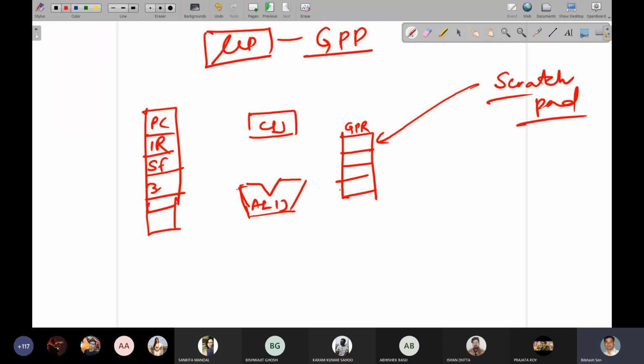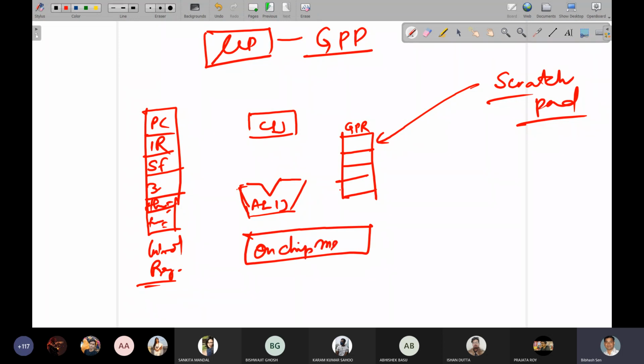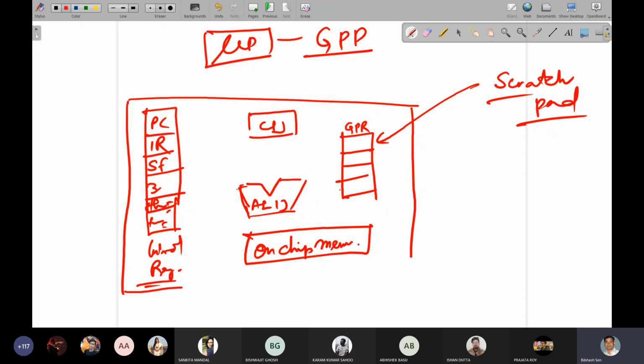These are some flag bits for zero checking, overflow checking, in this way. So these are, we can say, control registers, not general purpose, for controlling the operation. Some on-chip memory is also there, maybe cache, mostly cache. So basically, these form the main control unit of our general purpose processor. Am I correct or wrong? Already we know these form the data path and this forms the control path. So data and control path.